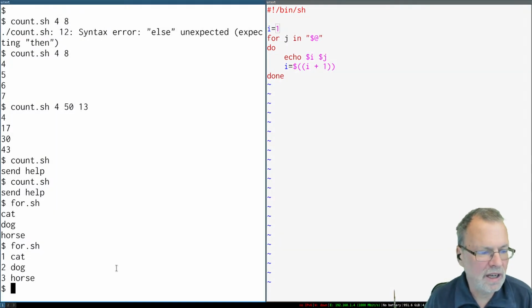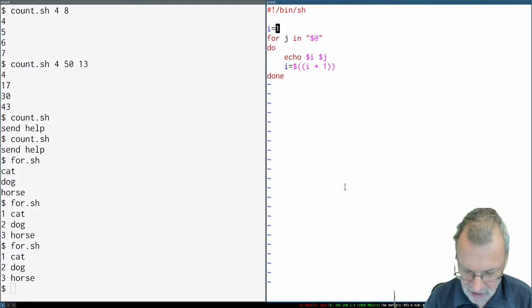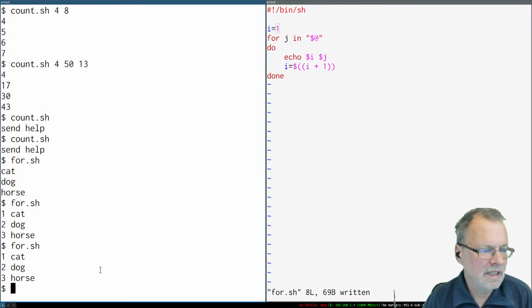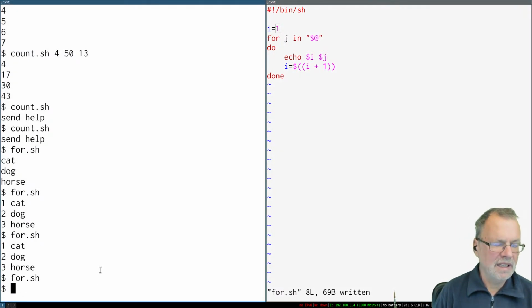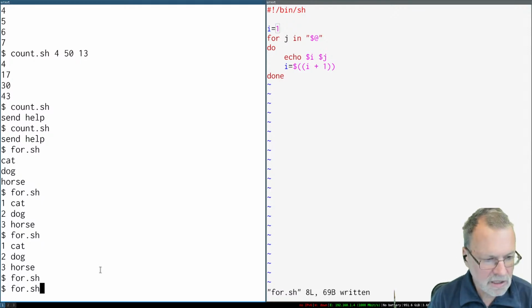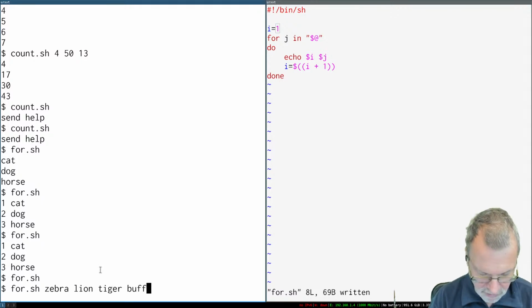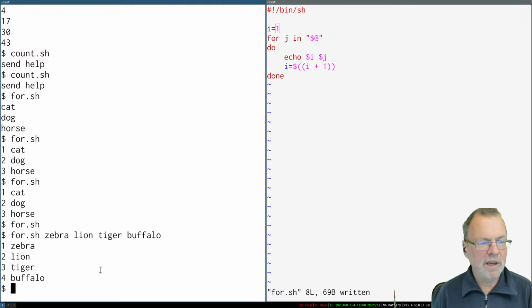So let's try it out. Let's write the file and try it out. No command line arguments, doesn't. So let's give it some command line arguments: zebra, lion, tiger, buffalo. There we go. 4 command line arguments, it executes 4 times.